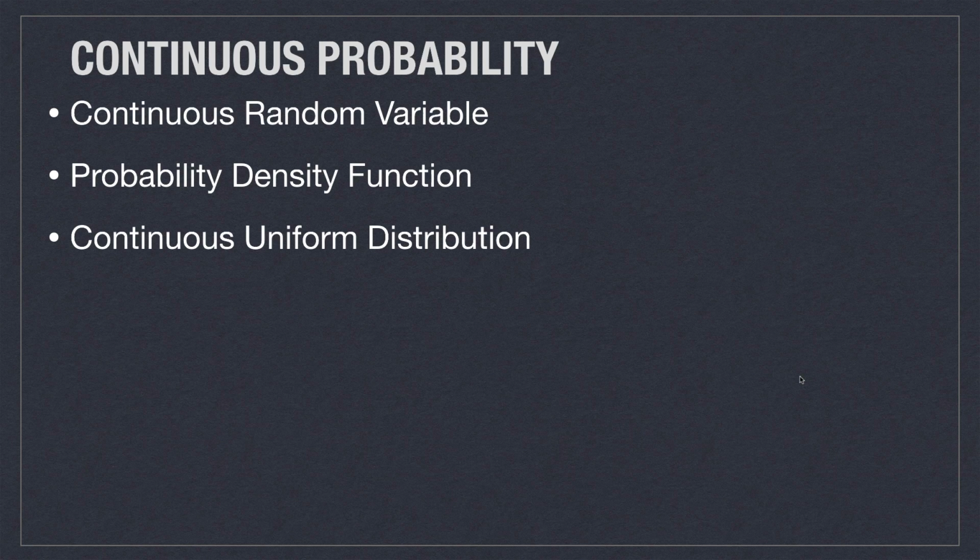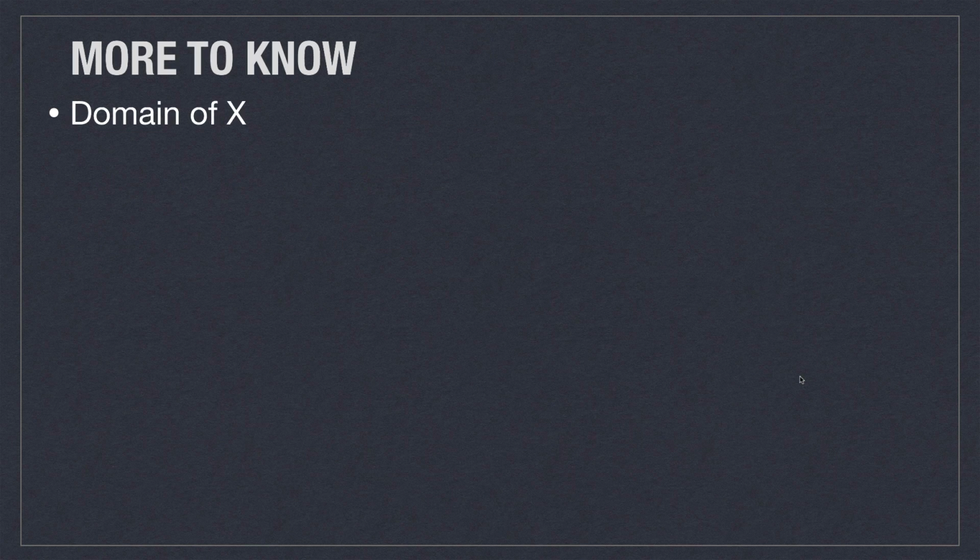And this is all going to make a lot more sense with an example. So I want to reiterate, a continuous uniform distribution is going to be used to find probabilities of success depending on all possible values between A and B. And it's going to be used to find probability for an interval rather than a point. For example, what is the probability that x is between the values of 5 and 6? I want to cover a couple more things, however, before I move on to that example.